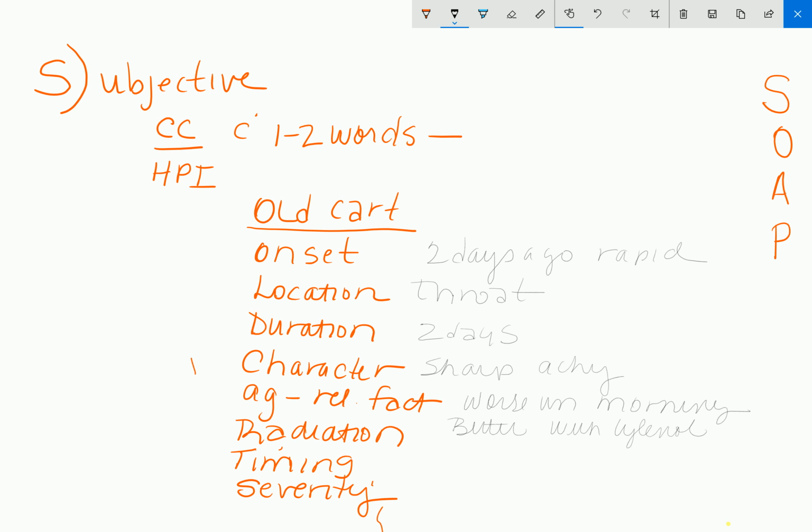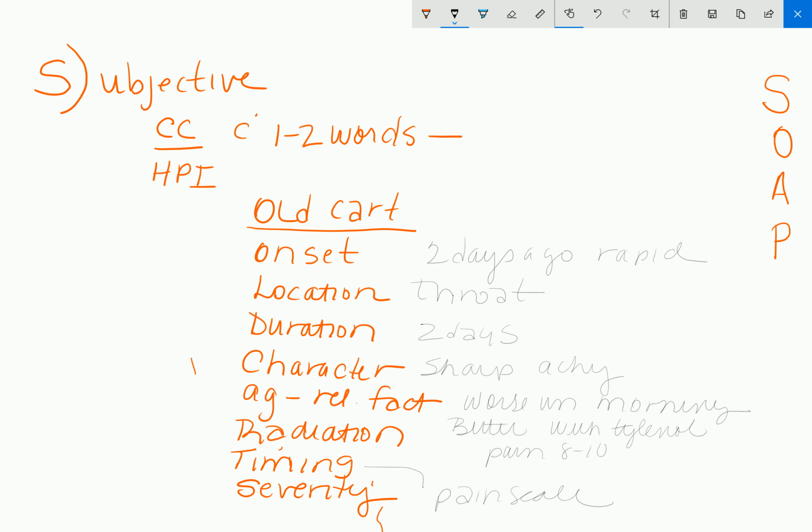And I always add the pain scale in here too. Pain, 8 out of 10. The timing. It's worse in the morning, it's better in the evening, it started 2 days ago, and then the severity, we've got your pain scale here. Now, in the beginning, you may want to consider all of these things when you're writing your note, and as you become more seasoned, you're going to know that I generally will write with my patient.